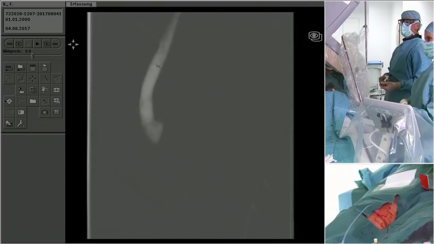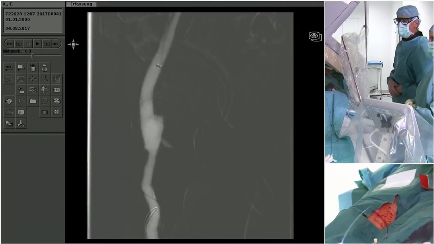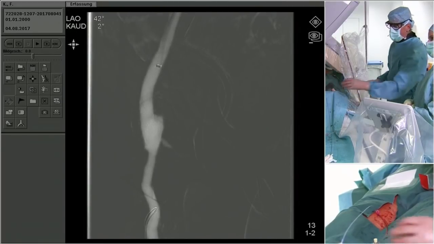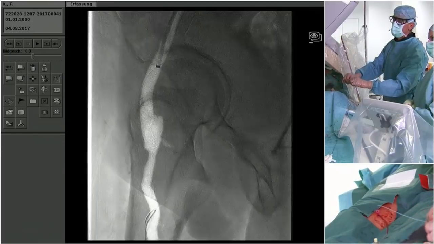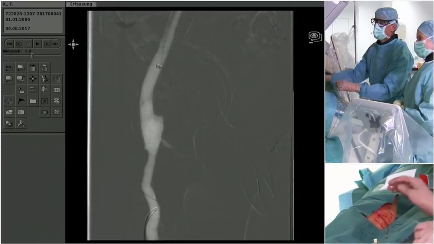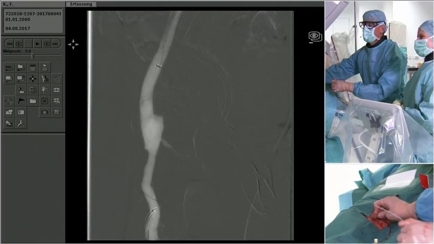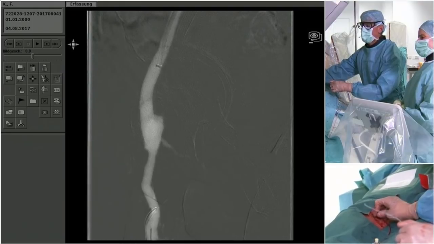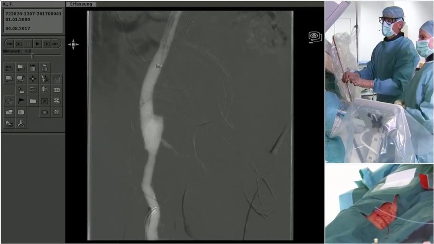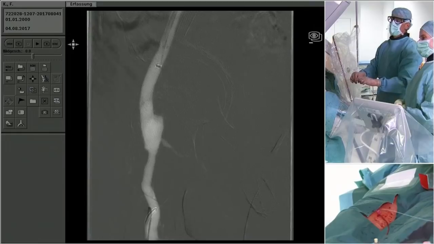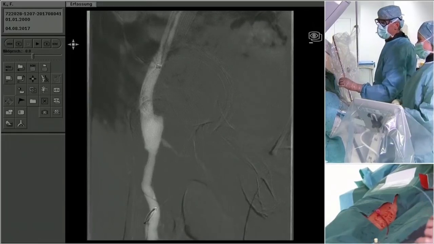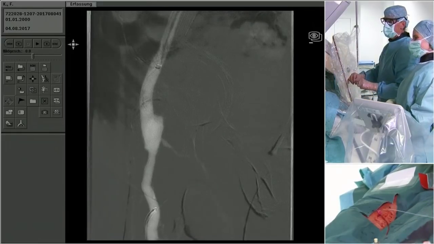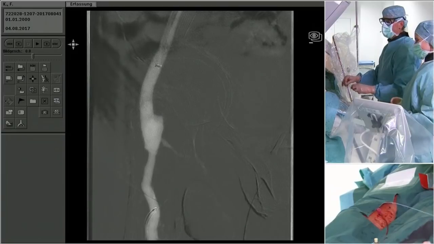Christian, I want to invite you in. Any advice you have here? It looks like he's too close to use a re-entry device here. Would you agree? Not there yet. If it is a question for me, yes, absolutely. So here, there is the stop. No way to be able to use this even stiff, straight Terumo to get it higher up.